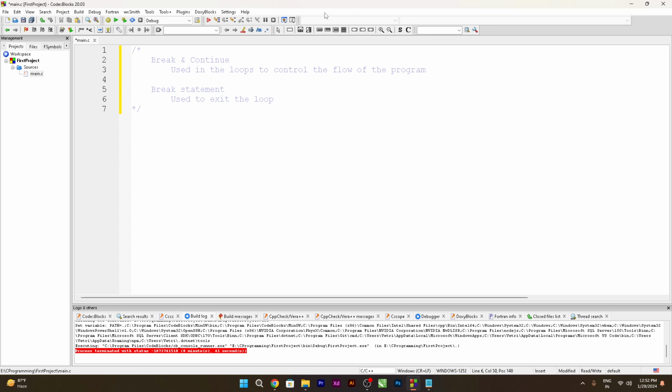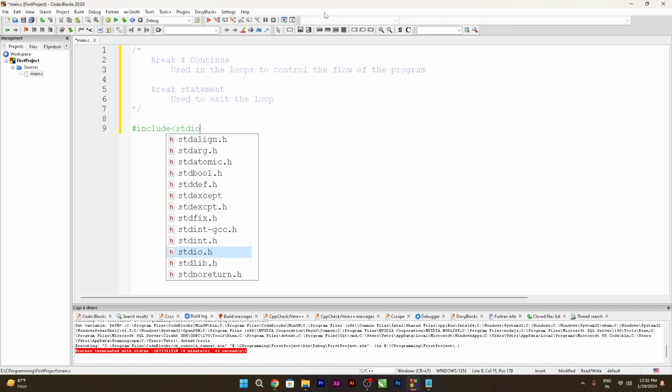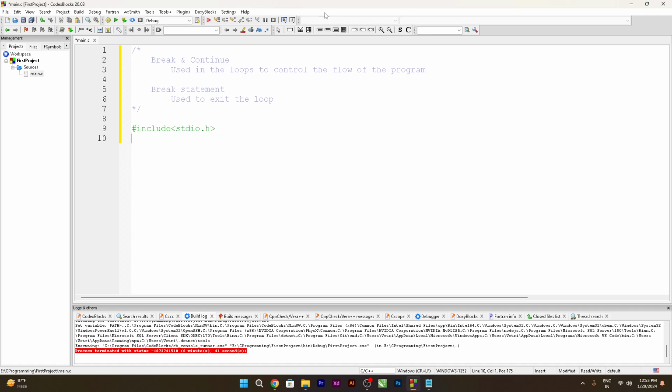Now let's write a simple program to understand how the break statement works. Here #include <stdio.h> and int main, open it. Let's define int i.